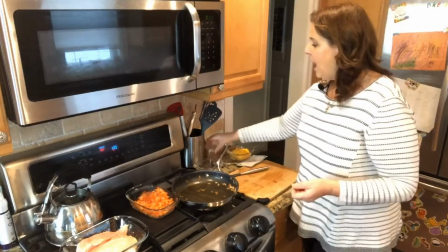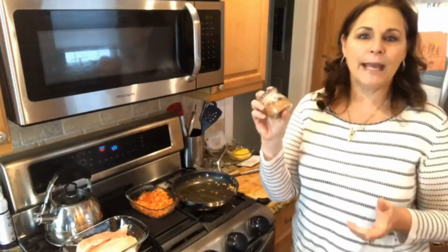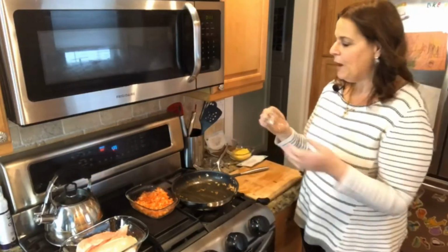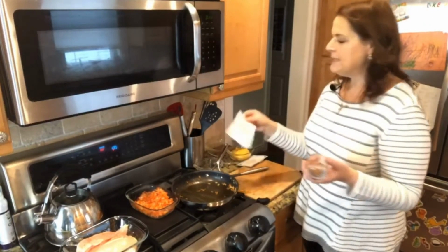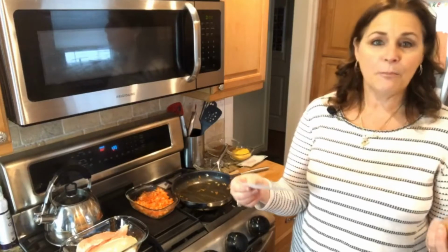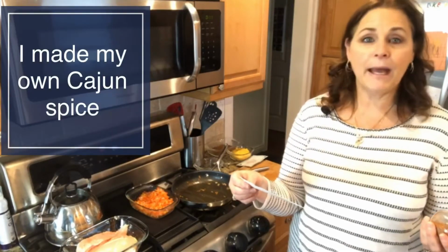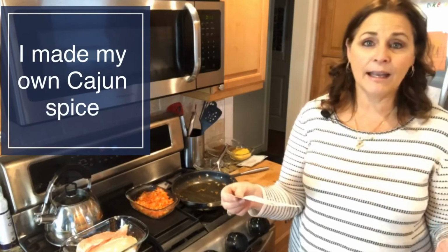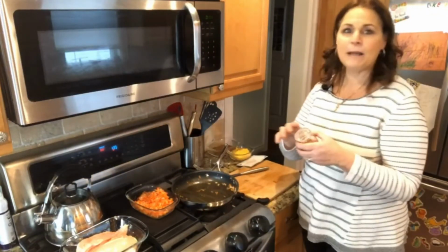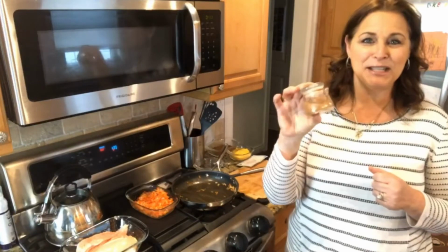Now again, I went and made my own Cajun spice. I don't want to go to the store and spend money on things that I already have. So I'll give you this recipe, but it's basically just different combinations: paprika, kosher salt, black pepper, garlic powder, onion powder, thyme, cayenne pepper. You probably have all of that. So you don't have to go and spend money on a separate spice. Just make it yourself, all right? In this cute little Princess House spice jar.